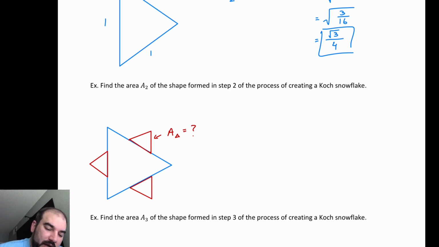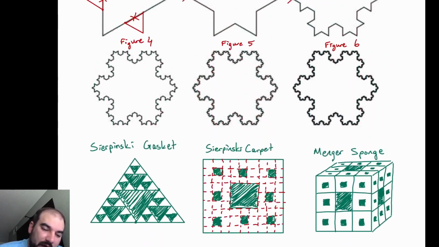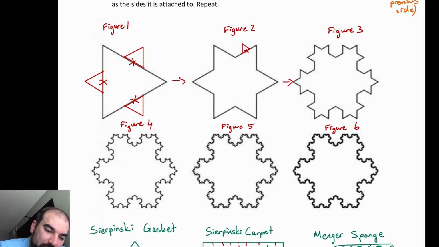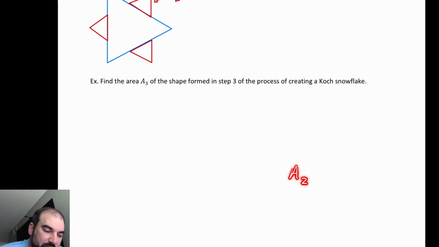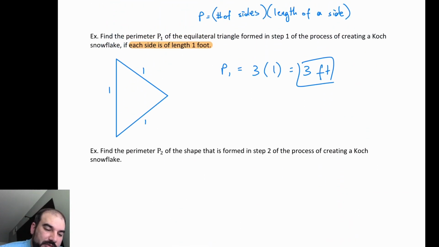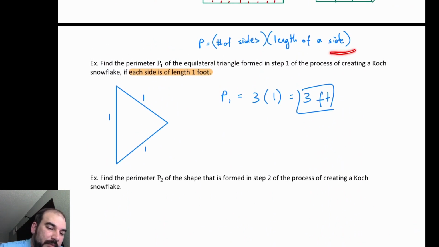Okay, and then you'll do that again for the next one. You'll find the area of one of these triangles and add however many of those there are going around the picture to the area of figure 2. So you kind of build up the areas as you go. You'll start with the square root of 3 over 4 for the first one, and then this answer will be square root of 3 over 4 plus something, and then this will be A2, which we find in this step, plus some more triangles added to that second answer, right? So those are going to build on top of each other, whereas these ones I would do individually using this idea of the number of sides and the length of a side for each step of the snowflake.